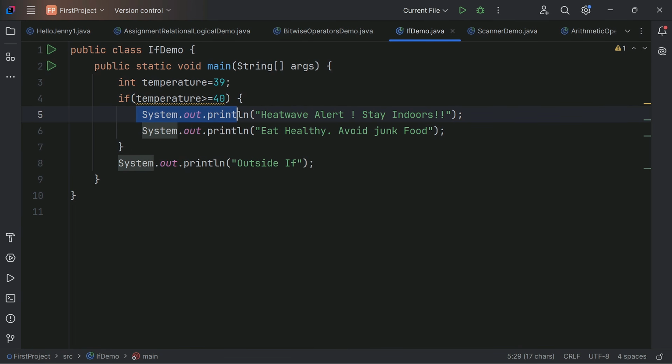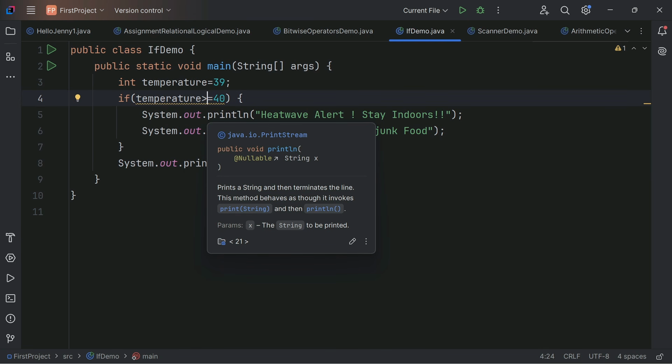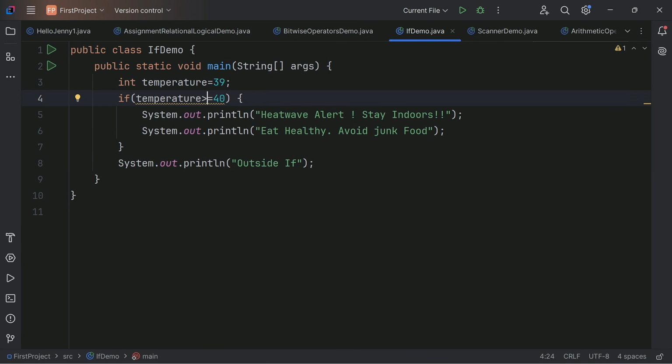Because sometimes maybe you forgot and there are no parentheses and you still want these two lines to be executed if this condition is true, but at that time you will get some unexpected behavior from the program, but that's your fault. It's not the JVM's fault. JVM will execute according to the condition given and according to the instruction you have given to JVM, right?